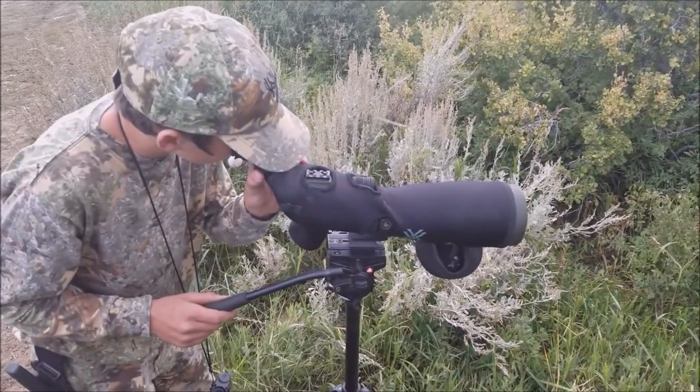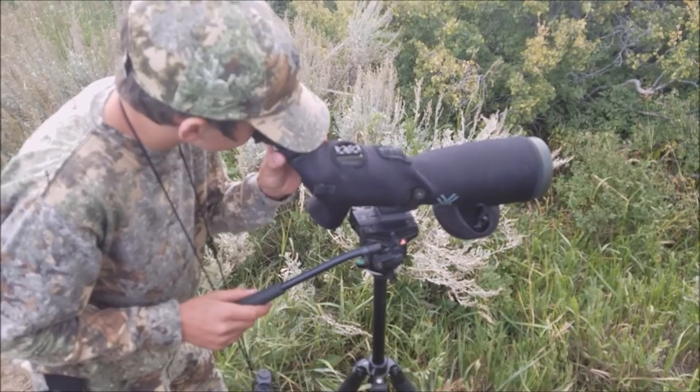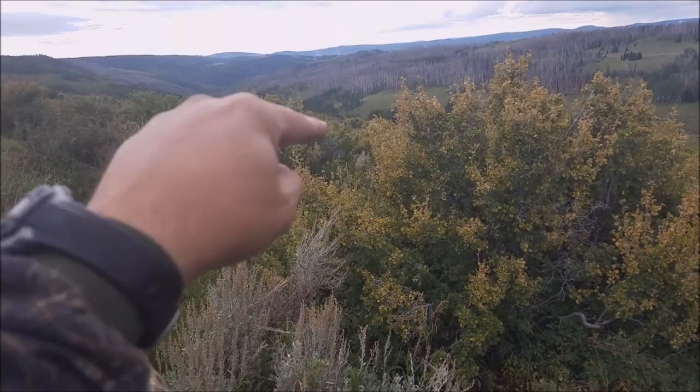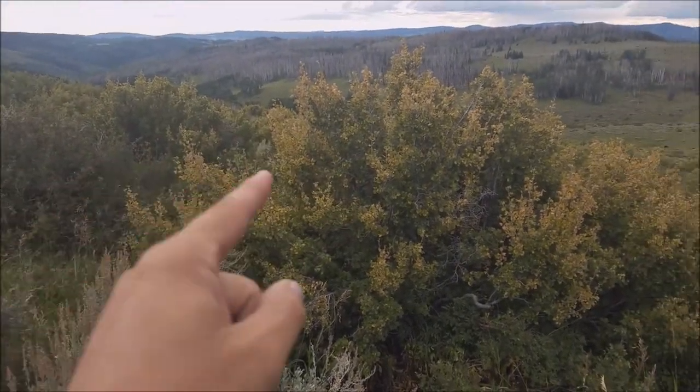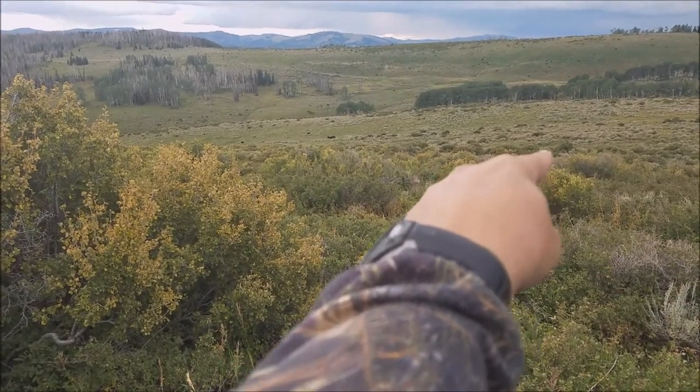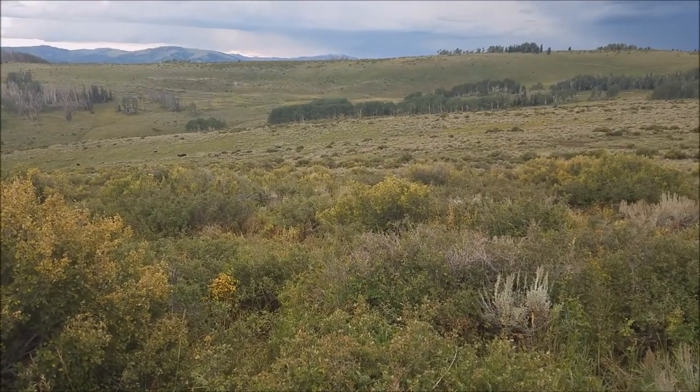So here we go. He's a good little buck, great little forky. Joey will be really excited to have him as a first buck. So hopefully this plays out a little better than the last one, and we can actually get a shot at him. We are spotting. The boys are making another creep on another buck. They have gone down through the bushes, then they're going to make their way around and come in. Those bucks are right there in that bush. We'll see if we can get on them.